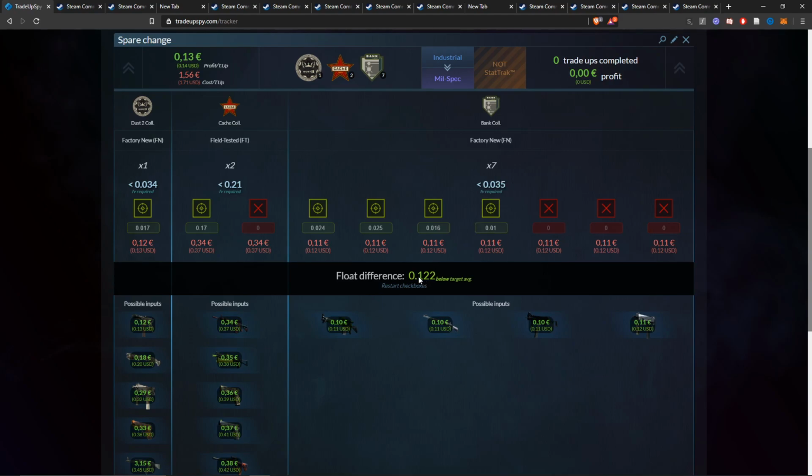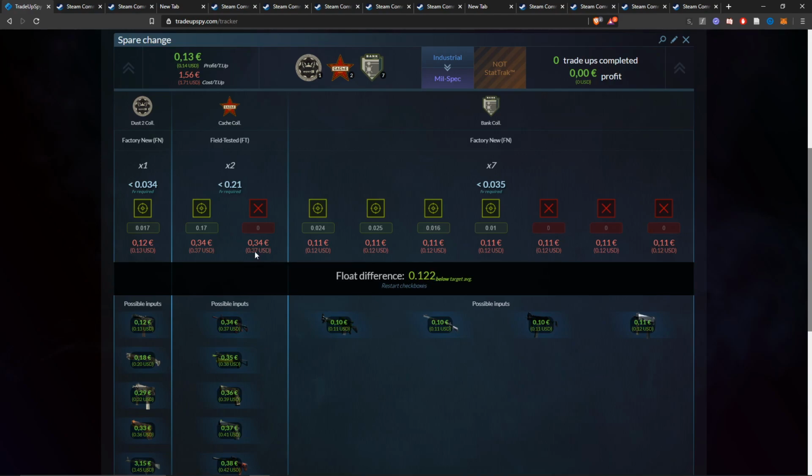So remember that I mentioned a formula before, that the average float shouldn't be higher than that formula. So this tells us if we are below or above that target average, and this acts as a margin that tells us how much we can go above the target average, and we can use this to get floats higher than the ones that are required. So as you can see, I have a lot of margin.